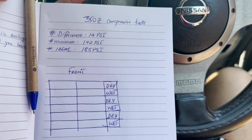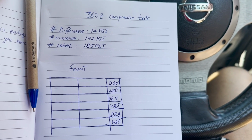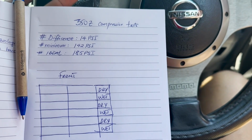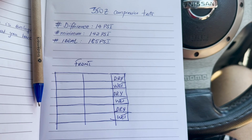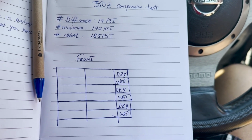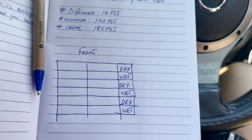As you can see, the difference should be not greater than 14 psi, the minimum 142 psi, and the ideal compression in each cylinder should be 185. So I'm going to do both tests, dry and wet, and see how the figures are looking.